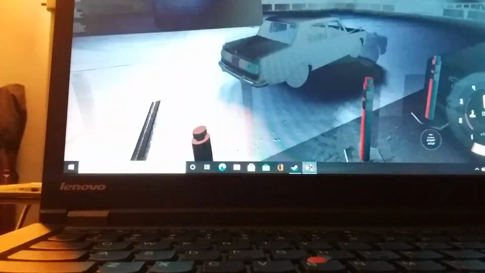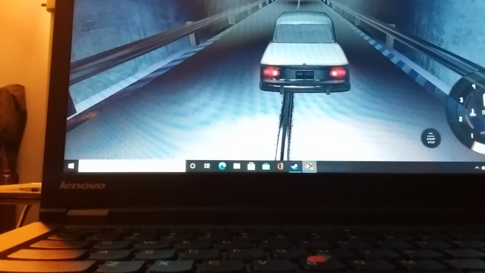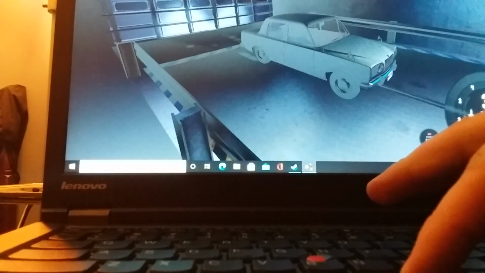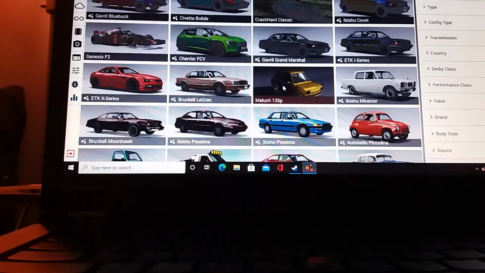Change back over to this vehicle, reset it, put it in reverse. A little more. There we go. Okay, change it out with, let's see, what do we want to change it into? I don't remember if we did the gravel blue buck last time or not.